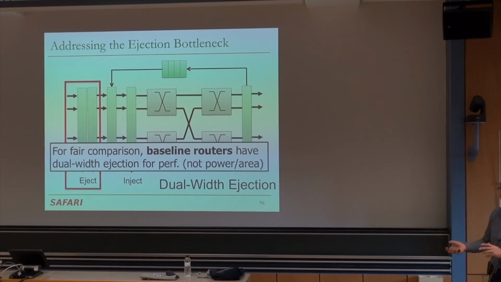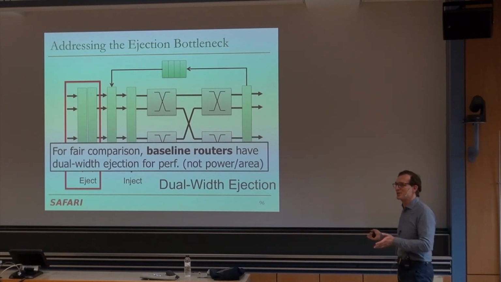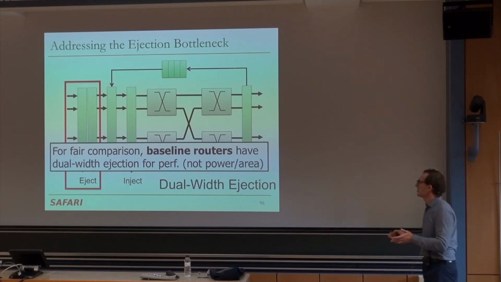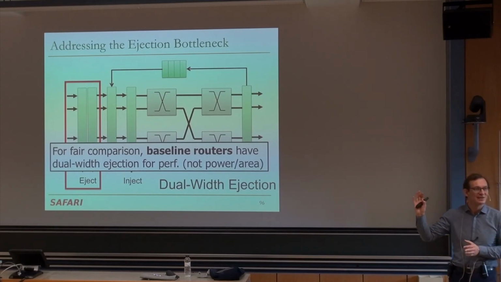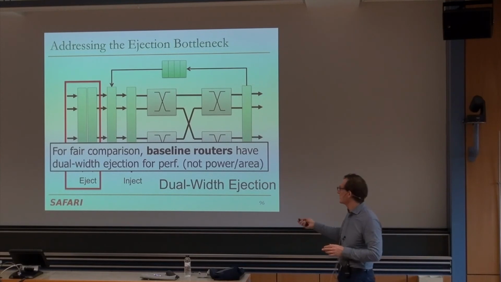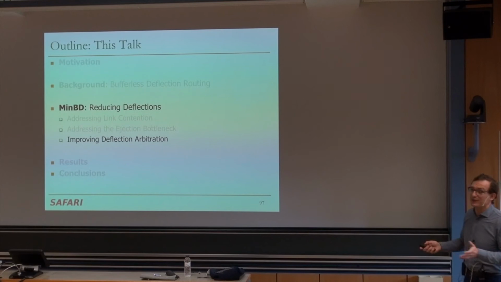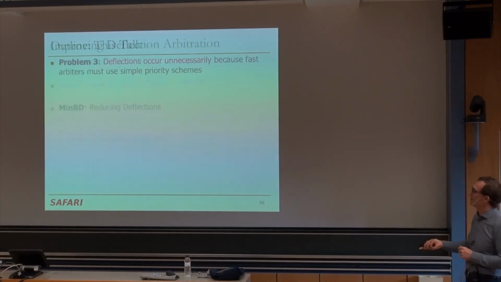Okay, so of course the question is, what if you have this in the baseline buffered routers, right? If you have this dual ejection in the baseline, what does it help? Actually, it doesn't help much. There's no reason to have this 2-wide ejection in buffered routers, because buffered routers don't run into this problem because they don't deflect, right? They buffer things. As a result, the help that you get from this is much higher in a bufferless network or in a deflection-based network.